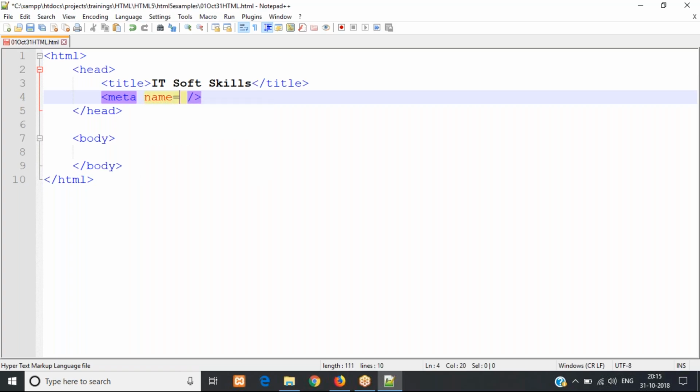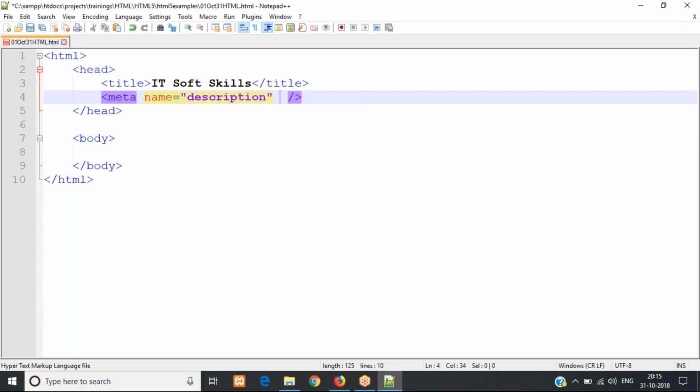Name equals, here I can write description. That means I want to just give basic information about what the web page is doing overall.